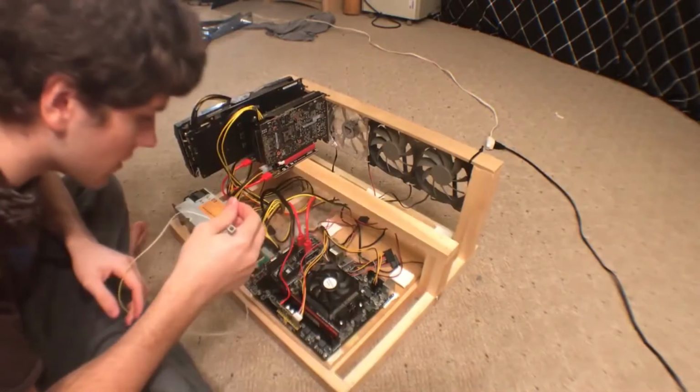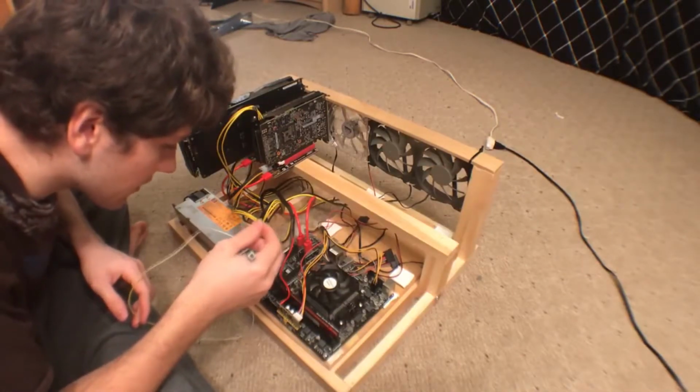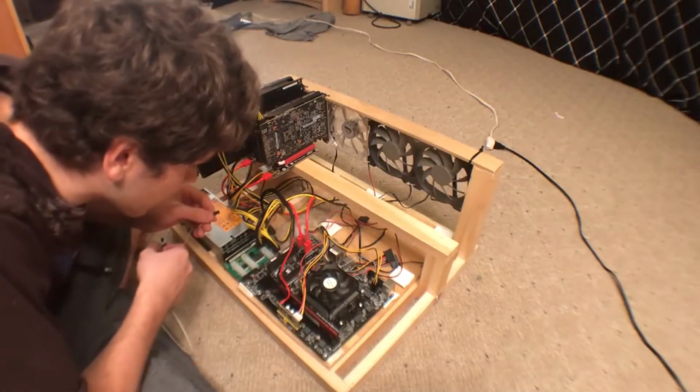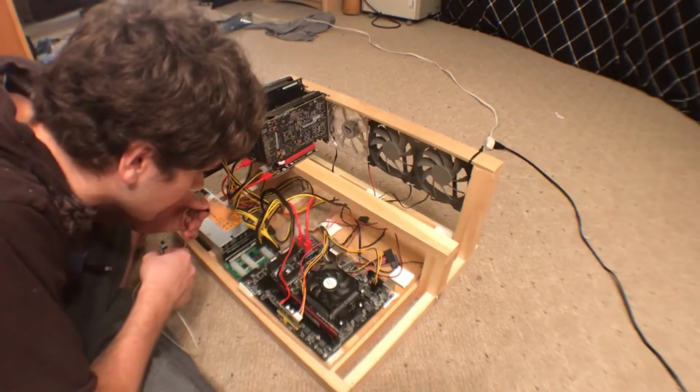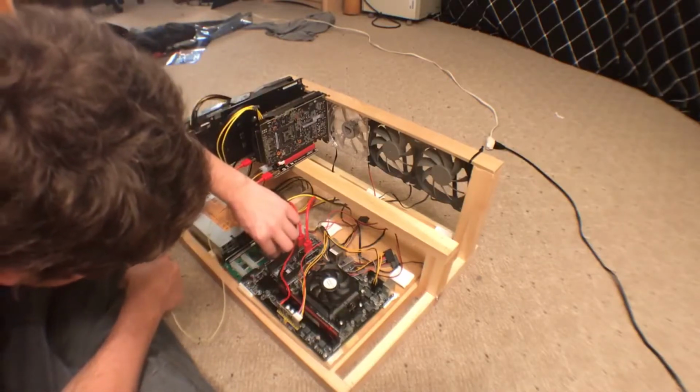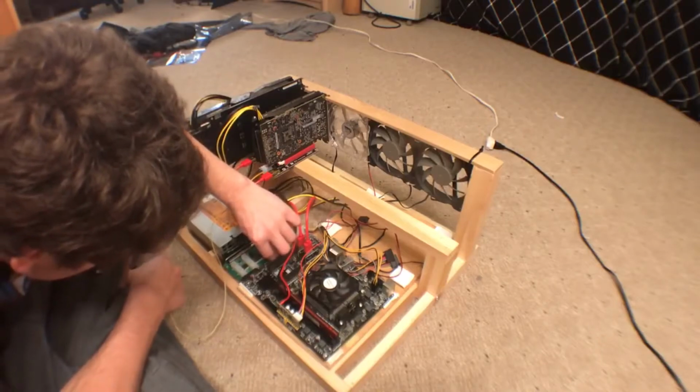Each riser will be powered perfectly fine with just one cable and the splitter. Now what I'm going to grab is just a simple power switch for any PC. It has a button on one side and a 2 pin on the other side, and you just have to find on the motherboard where it tells you to plug in a power switch, and this way you'll be able to turn your computer or mining rig on and off super simply.